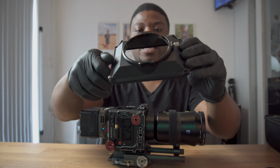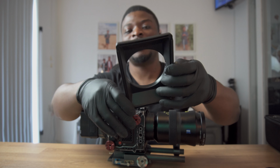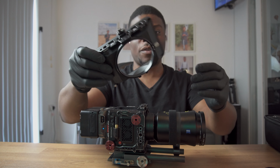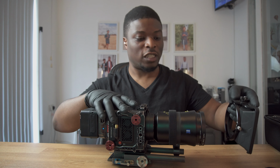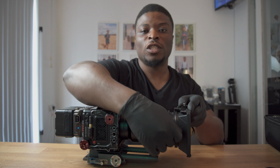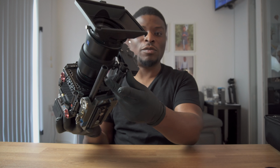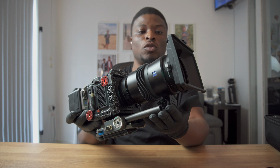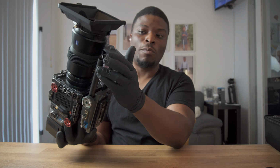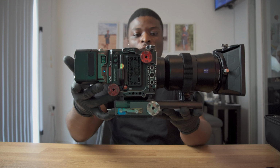Once that is done, the next thing is to put on that mat box. This mat box is the Tilter one I'm talking about, and it's actually called the MBT15. A 5-inch monitor, that's the size of this mat box, and it's very light. It does not add any weight to your system at all. So that will just sit at the front and just tighten, and that's it. So that is a clip-on mat box. I don't have to put it through the rails. If I don't want to, obviously you can, because it's got a little adapter here with some rail mount that you can attach to it and then mount on a rail, but I prefer it this way so that it floats.